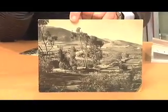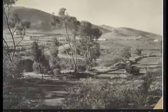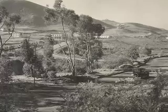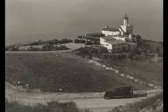This is Malaga Cove Plaza, approximately 1925, 6, around in that area. It shows the Gardner Building, which was the first commercial building built on the peninsula. And behind it there is an apartment house that was built by the first police chief, and a couple of houses, but not very much. But at the very top, in the background, you can see La Venta Inn, which could be seen from almost everywhere in those days. And we're sitting, if I didn't tell you before, in the local history room of the PV Library that is filled with wonderful, wonderful memorabilia of the peninsula.